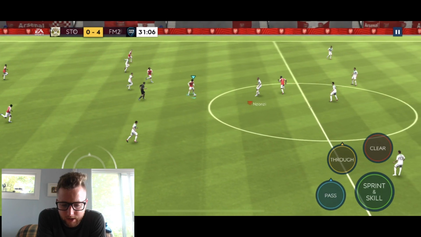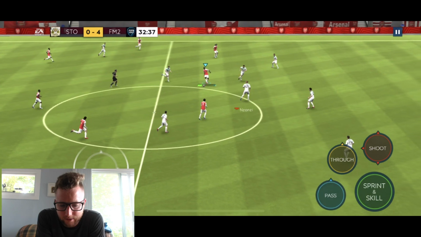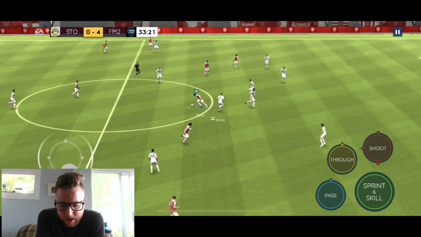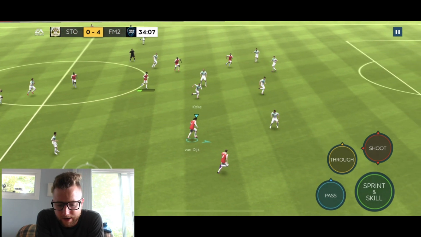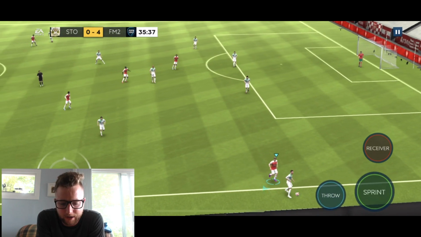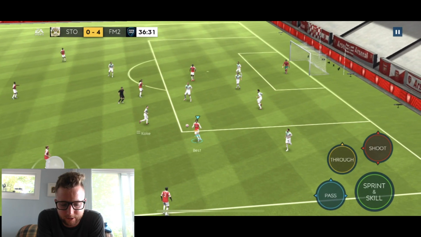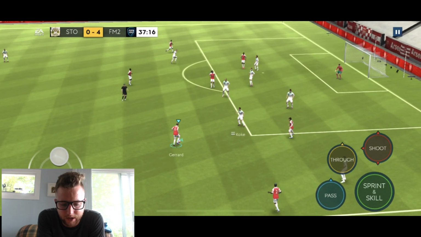Okay, here we go. We get it up to Best. Best is going to put it up to Sar. Sar is going to go back into the middle. Puts it to Best. Best stops, turns, puts it out. Van Dijk is just running super far up there. Gerrard is going to get there. It's going to go out of bounds, so we'll get the ball back. By the time we get our 1 goal, it's going to be the second half anyways. Okay, Best did not do what I wanted him to do there.